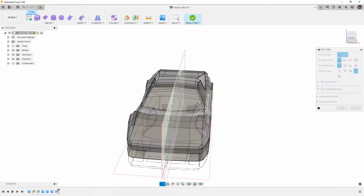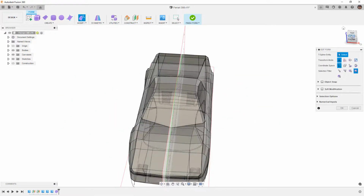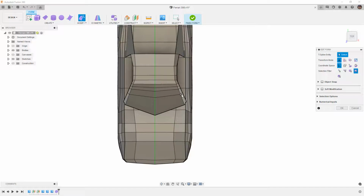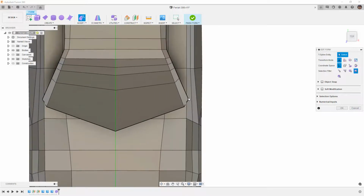The next thing I want to note is the patch layout that we have from the top. I don't really need to see the blueprints for this, so I can hide those. We've got this A pillar that comes down, and we really don't have anything to attach it to. The way this works on the real car is the A pillar has a pretty hard crease, and I want to avoid attaching it directly to this creased edge. While we could do that, it's likely to cause some problems downstream, especially if we decide we want to make a smooth transition here and potentially bevel that edge.